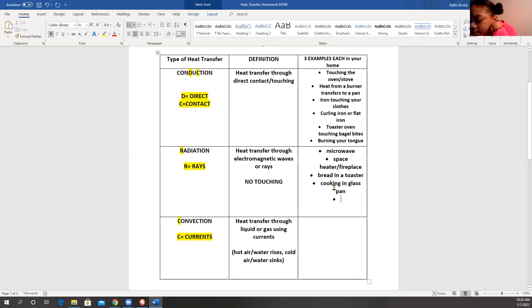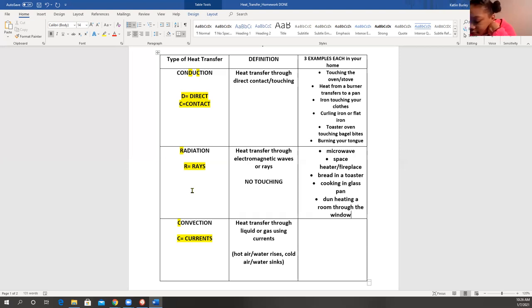Just like when the sun heats a room through the window. Have you ever noticed when your windows are open that it's hotter? Yeah, and they even have curtains. The reason that we have curtains is, if you're paying all that money to keep your house cool, just put curtains in there because it shuts out the sun. Not only the light when you need it to be dark, but also the heat that comes with that.